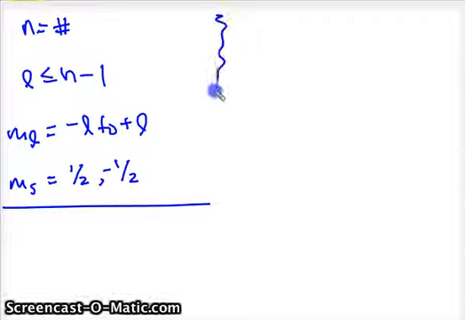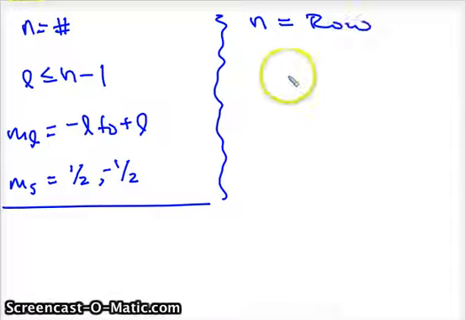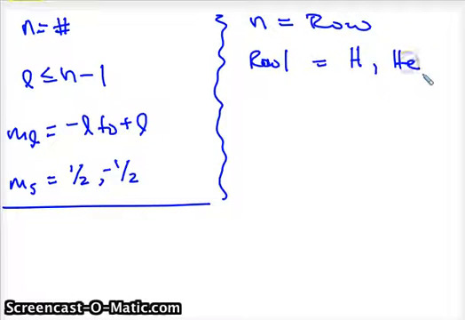Now, what you want to do, as I said, you need to be linking this to the periodic table. Well, guess what the n equals? That's my principal quantum number. It's going to correspond to the rows on the periodic table. So if I'm in row 1, well, that was hydrogen and helium, right? That's only 2 elements on the whole row.